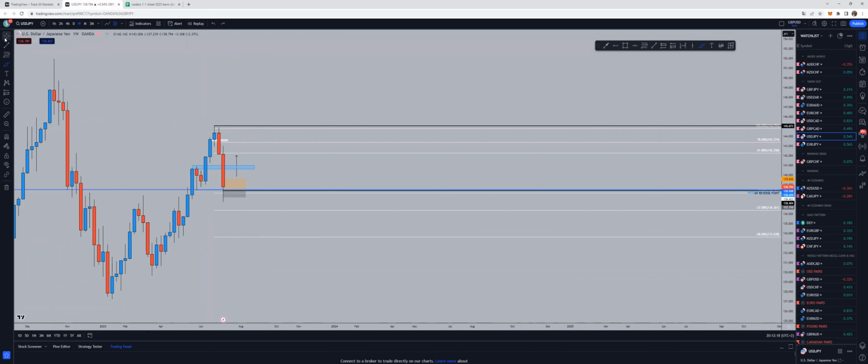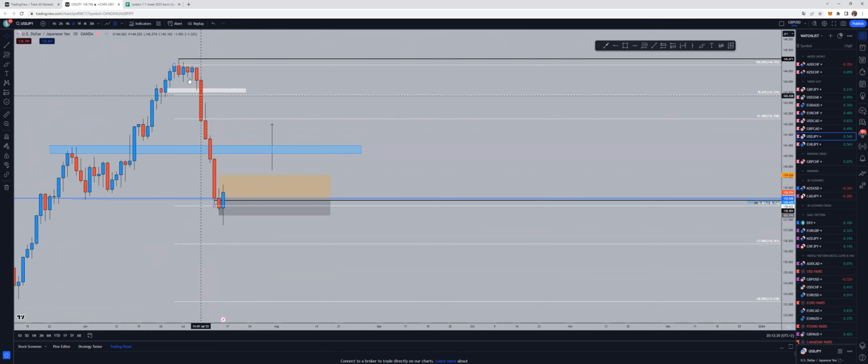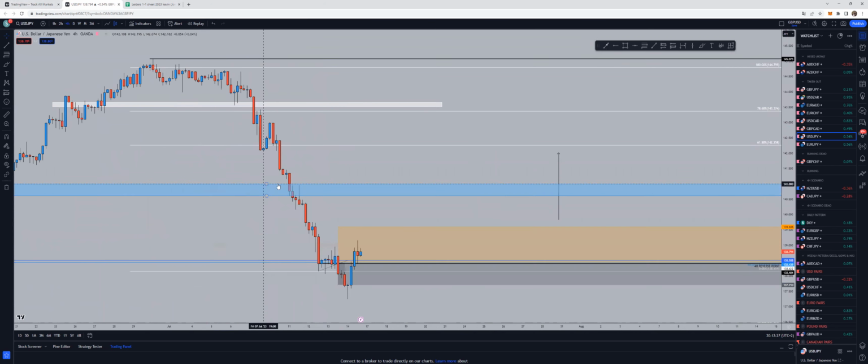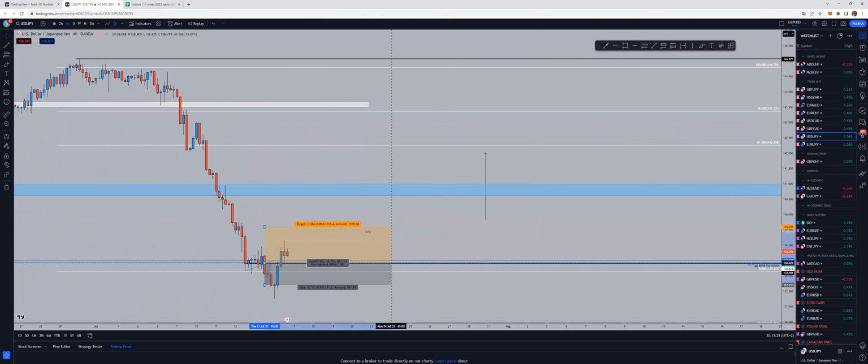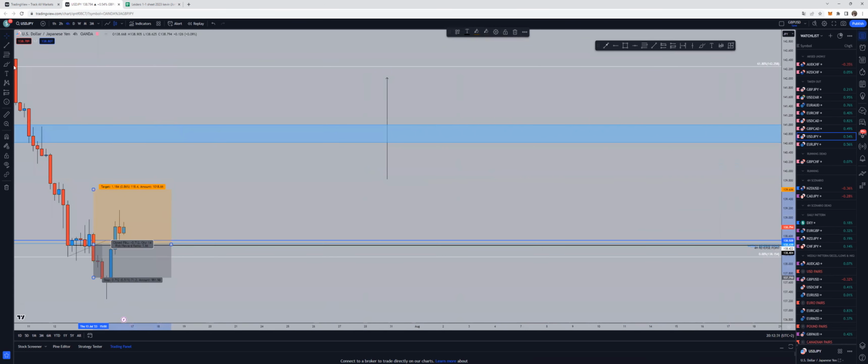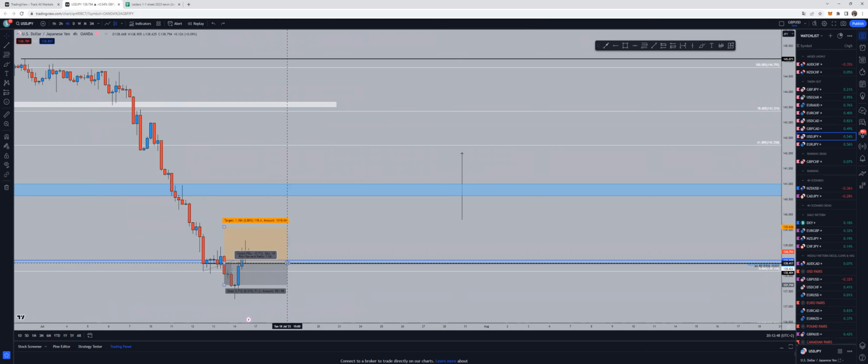And then I went to the daily. Daily was just impulsively going to the downside. We were at this weekly lows. Then I went to the 4-hour. And on the 4-hour, we had our previous low, new low. Then we had a close above that, and I could take my limit here, and we touched it. And yeah, we went just to the downside. Then we went back up. So that was a trade followed by the plan. In my case, this was clear enough for me, this trade. So this was by the plan.